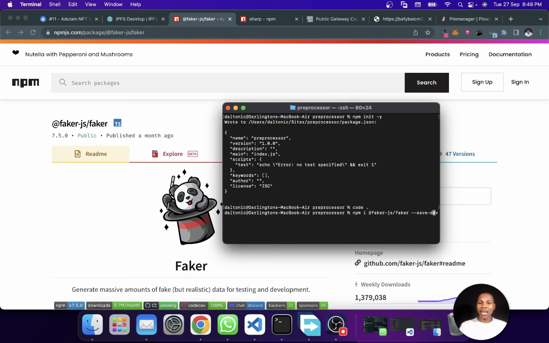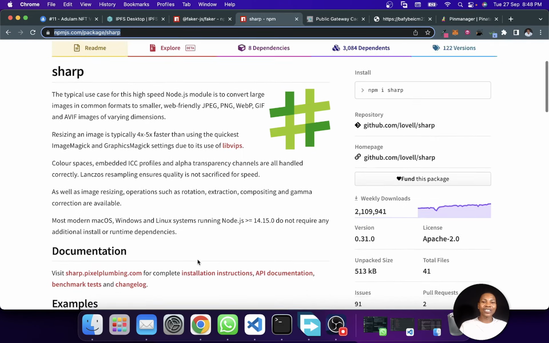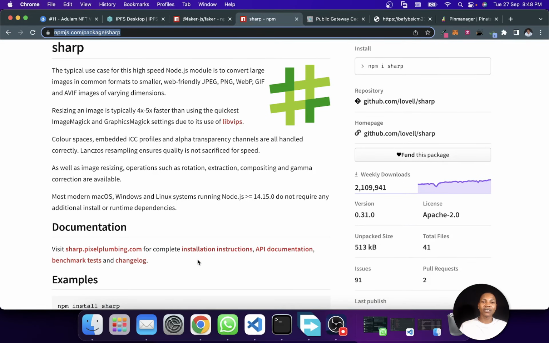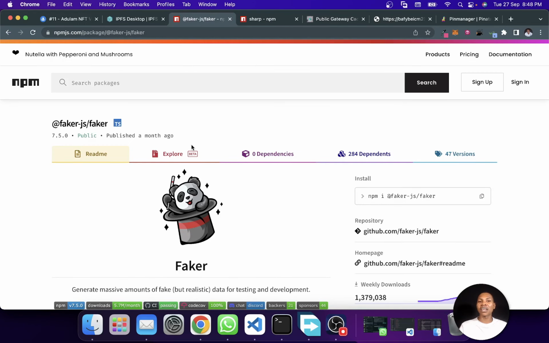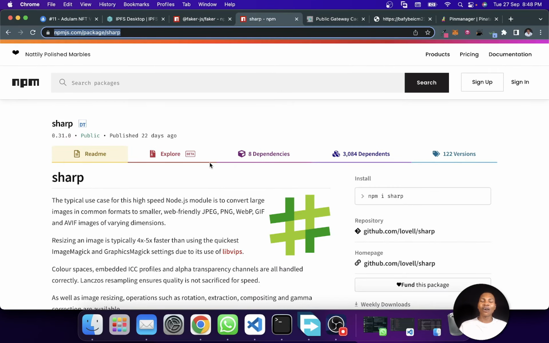Also, I don't only want to install that, I also want to install this library called Sharp. Sharp is going to be really instrumental to this. Faker is going to be useful in making some random things available to us as we run the code. Sharp is used for manipulating or batch processing the images.